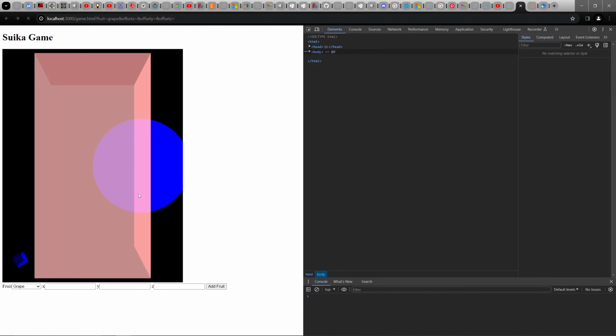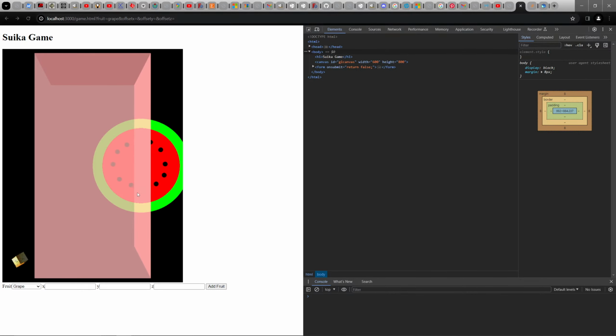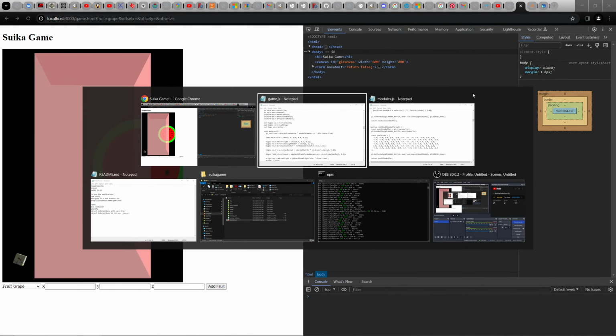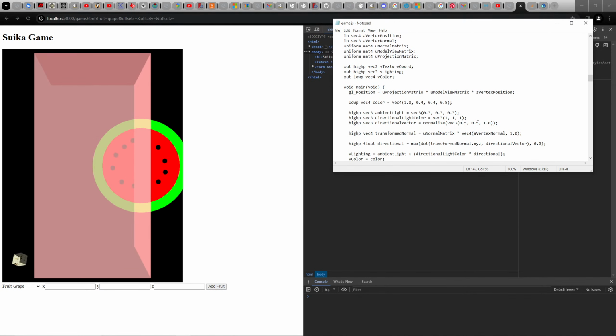Yeah. Hmm. All right. How about let's make these two not the same. Top right corner currently.